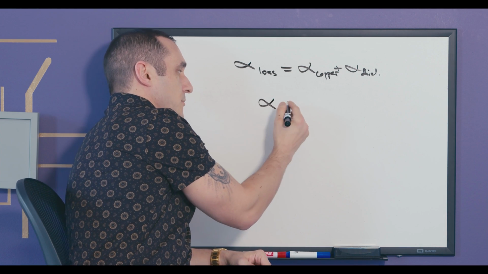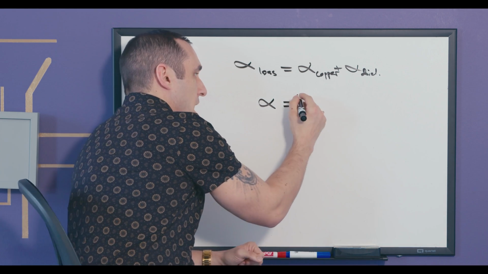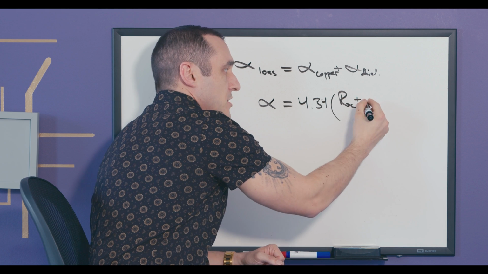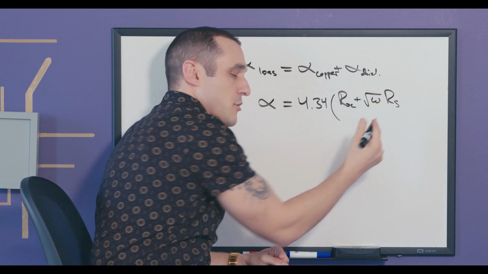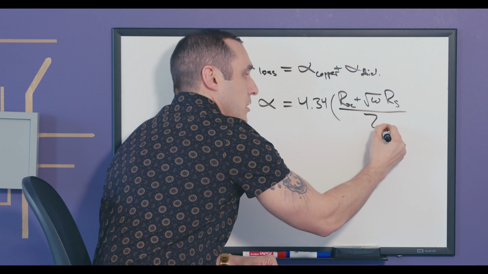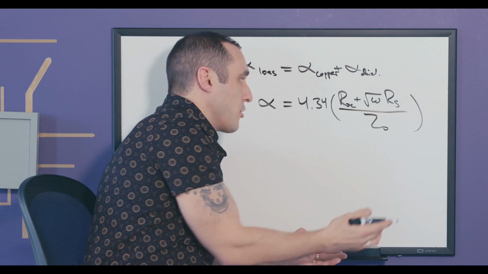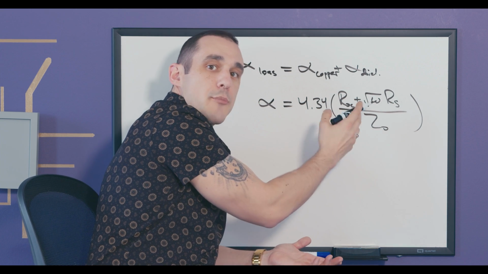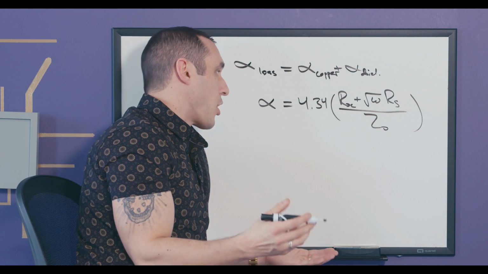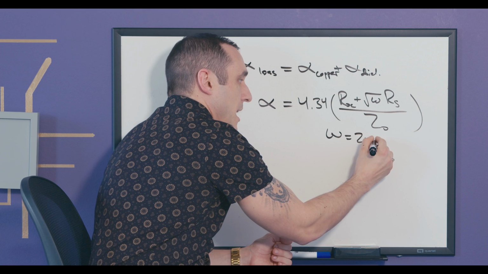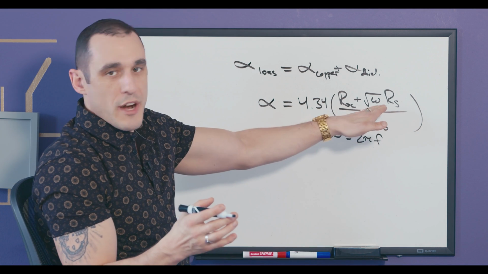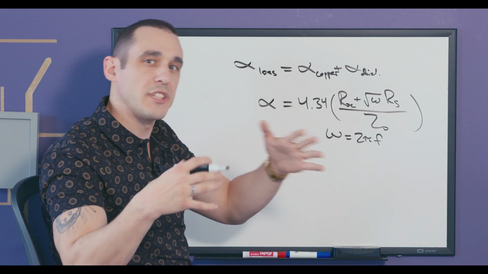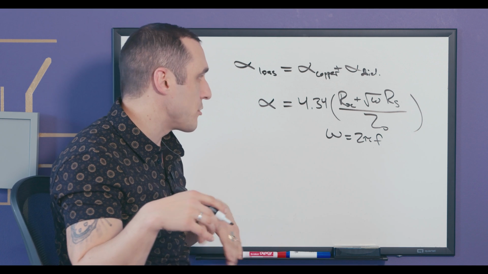For the copper loss, we have a bit of a complex expression. We have basically 4.34 times the resistance at DC, and then we have this term, square root of frequency times the skin resistance, and then all of this is over the characteristic impedance. You should know that for a skin resistive term, the square root dependence defines the frequency dependence. This W here is actually an omega, the angular frequency at which we're operating. Remember, omega equals 2 pi times f. So we have a square root dependence here, assuming we have a relatively flat or constant impedance over frequency, which we typically only have about maybe a few percent variance across a broad frequency range.